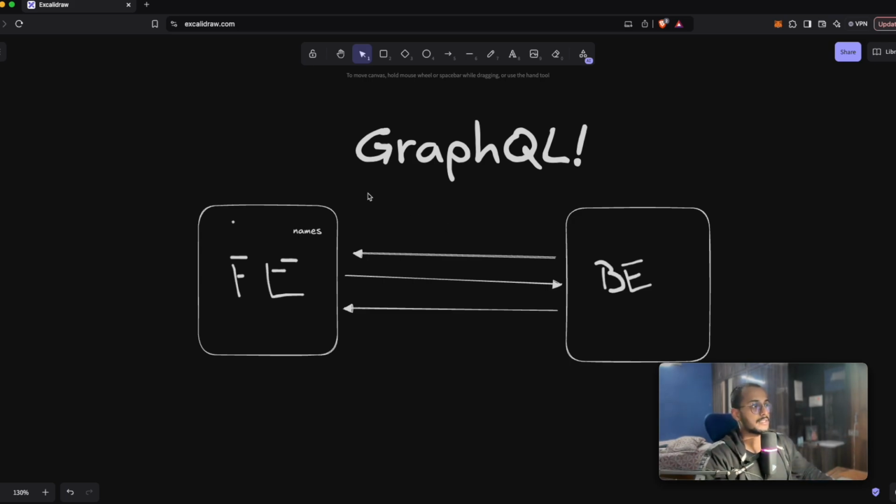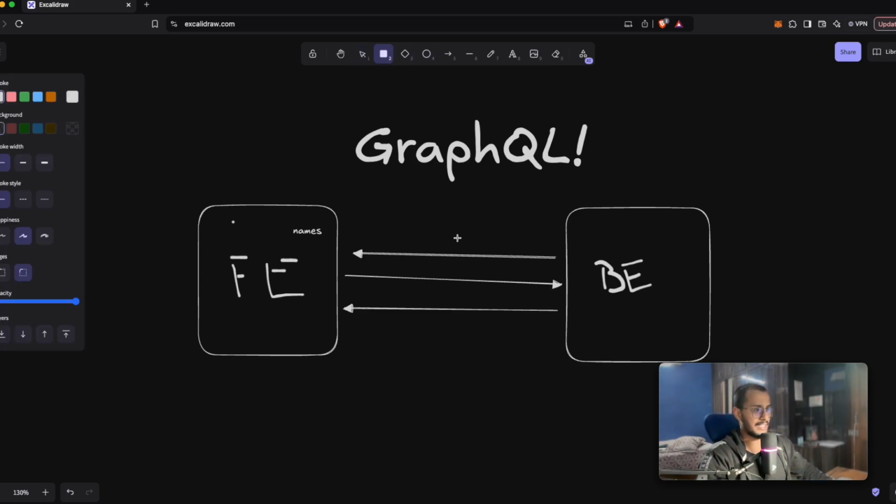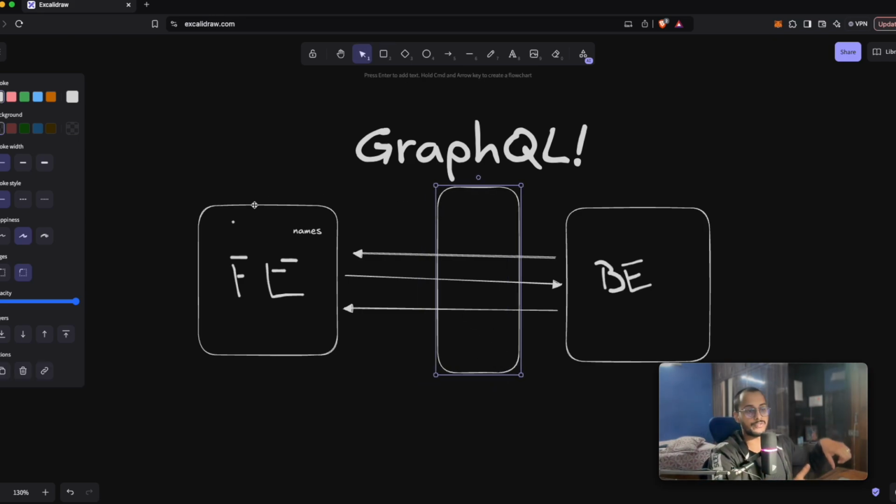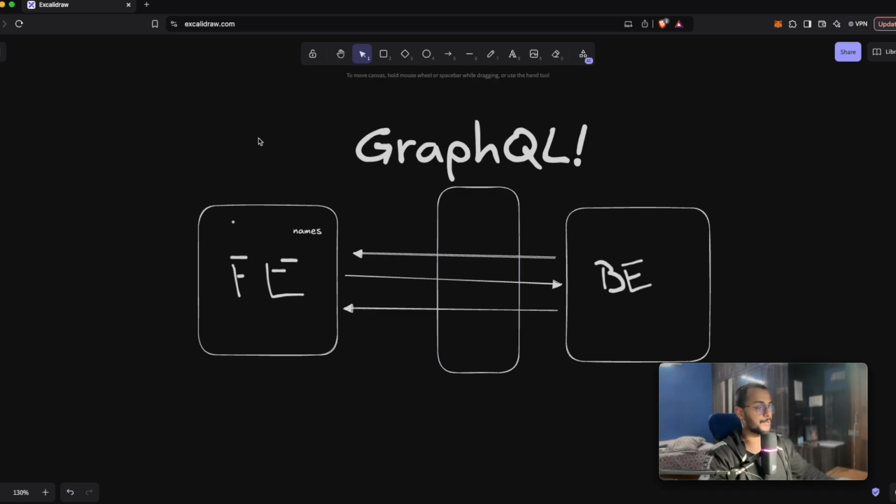GraphQL acts as a layer between the front end and the back end, and it only gives the required amount of data to the front end. As a result the bandwidth usage gets reduced, and the front end or the application gets smoother and works better. I hope I'm clear with the solution which GraphQL gives.